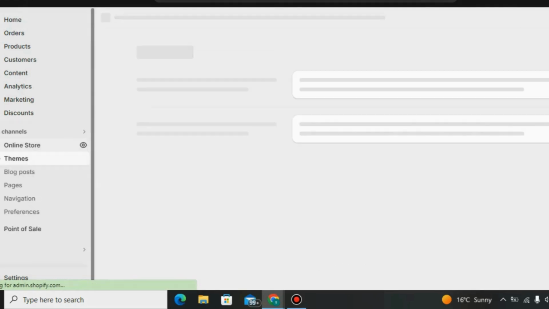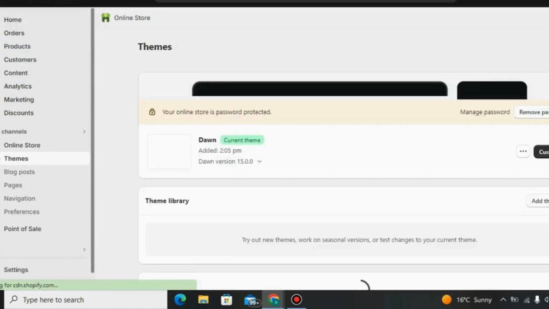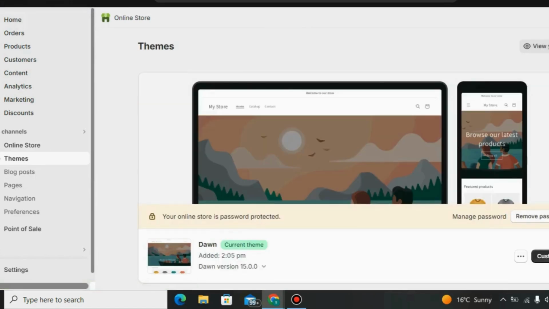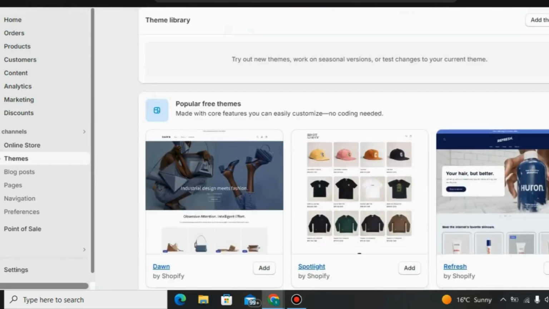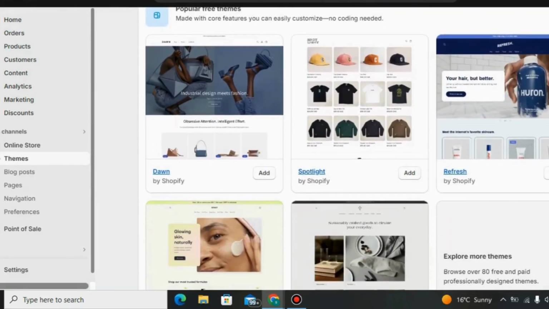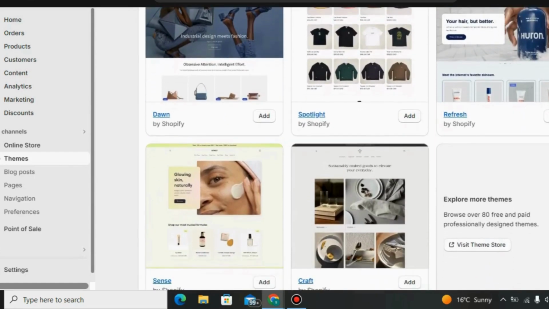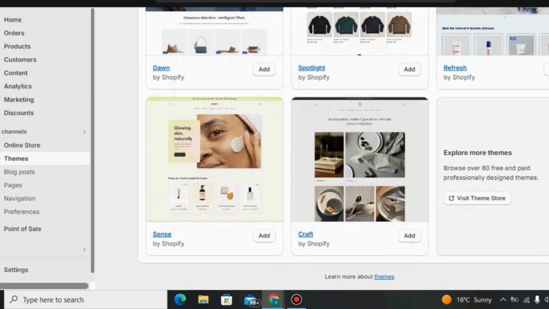You can also go to themes. These are done-for-you themes that you'll be getting for free on Shopify. You can take a look at these themes. These are done-for-you theme stores that you can just add straight into your Shopify account. But I don't recommend using these themes. You can hire someone on Fiverr or on Upwork to create a store for you for $10, $20, instead of this one, because these are complicated.